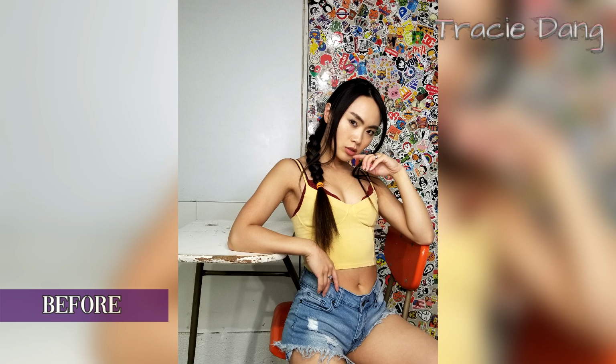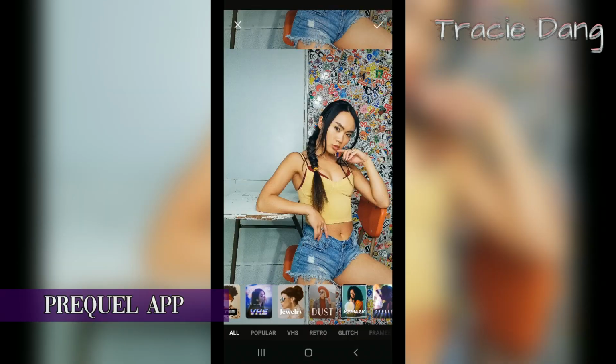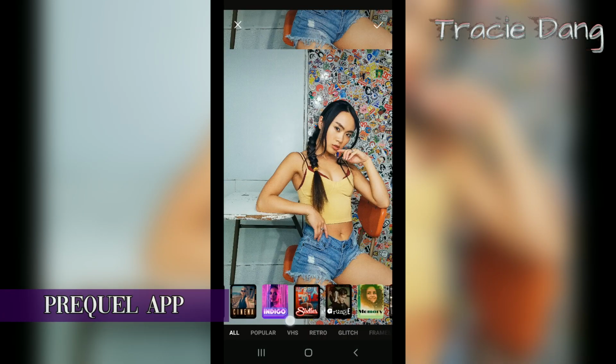And let me go ahead and show you how it looks like. So that is the before. This is the after. I toned down the highlights a bit because it was a bit too blown out in the background. Lifted the shadows, add a little green to it so my skin texture could come out more, not as washed out. And so I'm gonna go ahead and go to Prequel and to further edit more for the special effects.